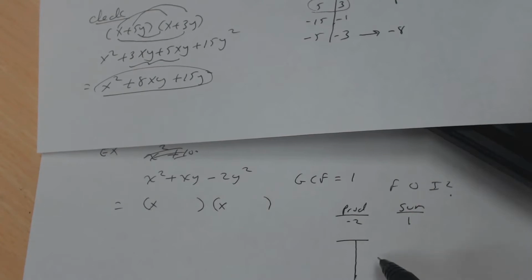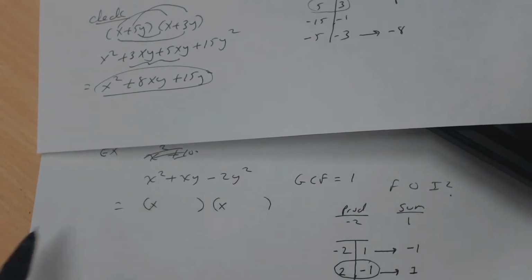Okay? So there's really just two possibilities for a product to be -2. For example, -2 times 1 is a -2, but the sum, -2 plus 1, is a -1. So that's not what I wanted, because I wanted a positive 1. Or remember we talked about if the numbers only differ by the sign, then just do this. All right, well, let's just say a positive 2 times a -1. That's still a product of -2. But now you notice the sum is a positive 1, and that's what I wanted. So that's the two numbers I'm going to use.